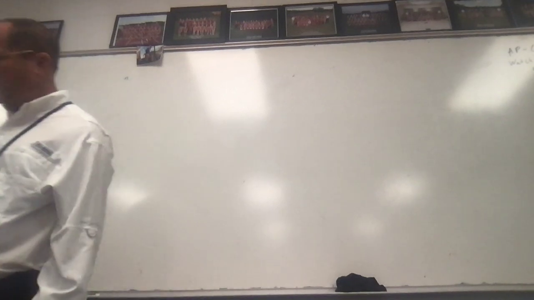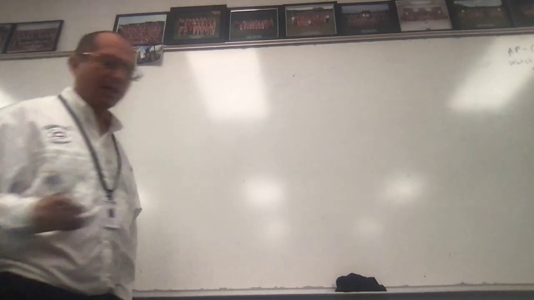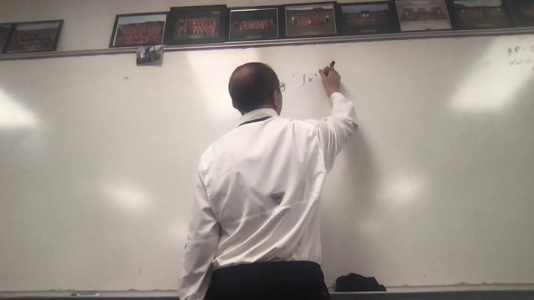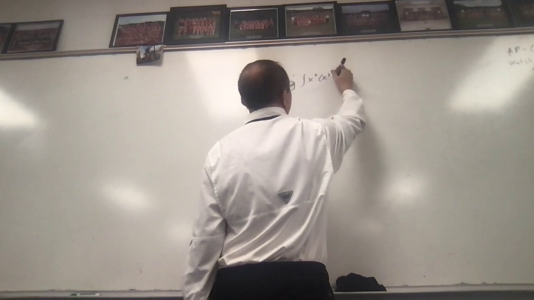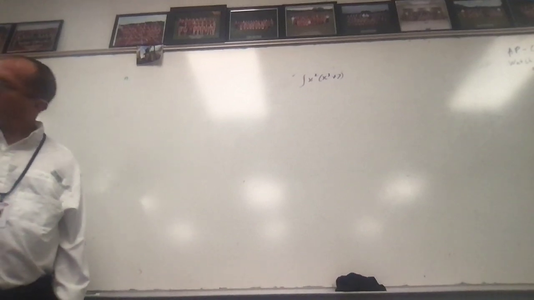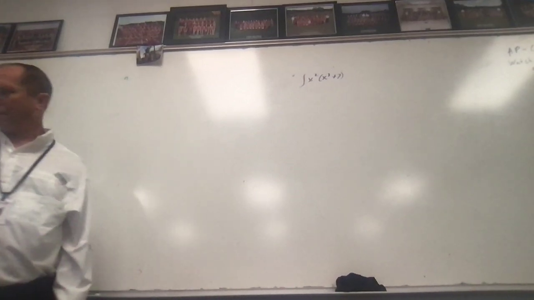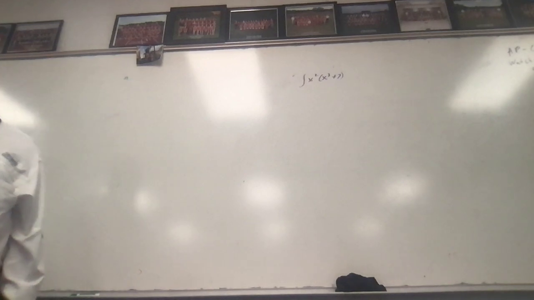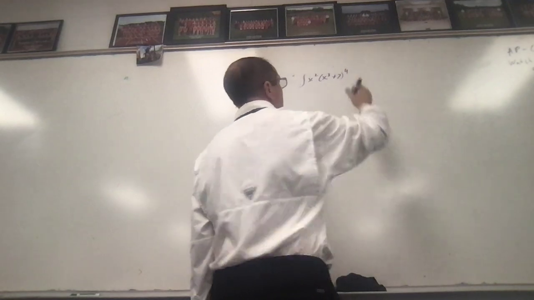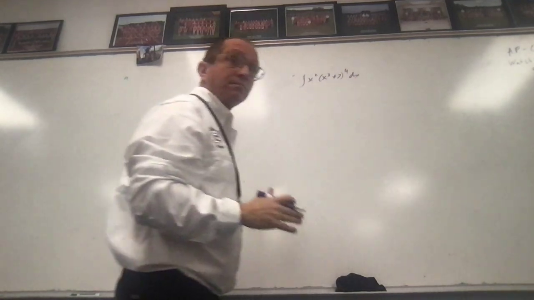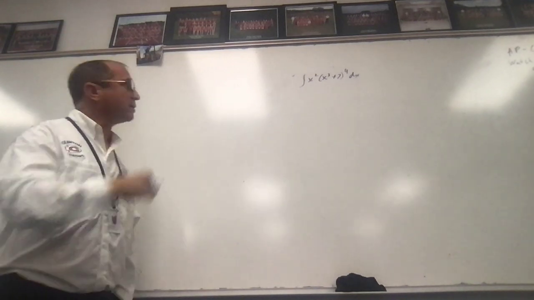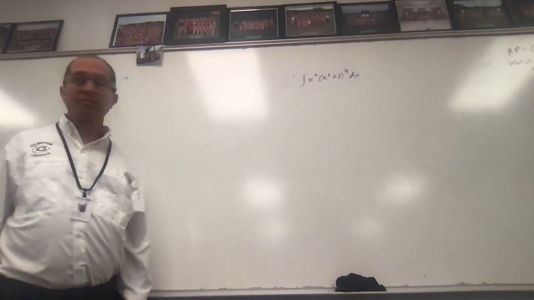So let's say that we have x squared times x cubed plus 7. Now, if it was just this problem right here and nothing else was added to that, I would just distribute in the x squared and that problem would be easier to work. But I'm going to throw a fourth power up here. And once I throw that fourth power up here, I don't want to raise that out to the fourth power and then distribute in the x squared. That's going to take a while.